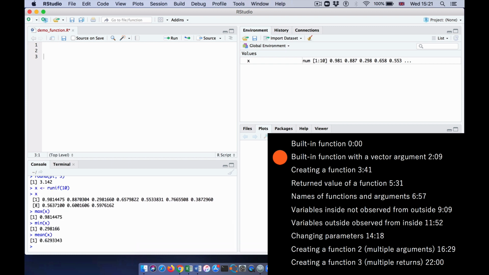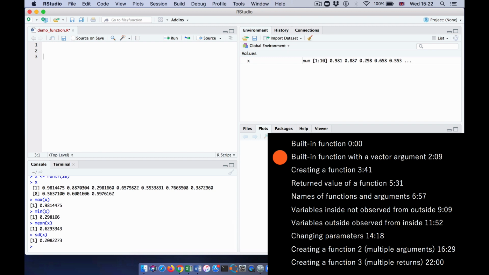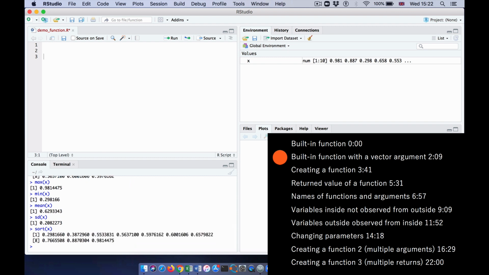Mean of x gives you the average of the elements of x. Standard deviation, sd, gives you the standard deviation of the 10 numbers. Sort function rearranges all elements in ascending order, and so on. There are many functions for which the argument is a vector of numbers.